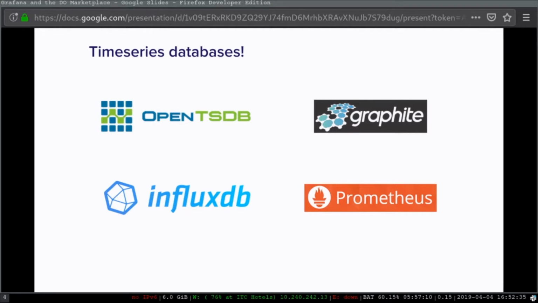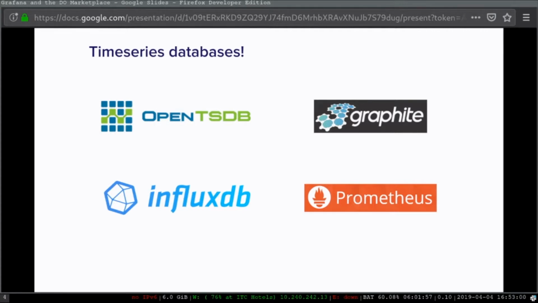like MySQL for relational databases, MongoDB for document-based databases. A new form of databases came just for storing time series. They're super optimized for time series. They made time series easy and accessible. You can see which is the best out of these four. Of course, it's Prometheus. But yeah, Grafana initially started with Graphite, then added more and more time series databases.